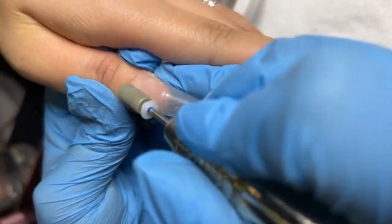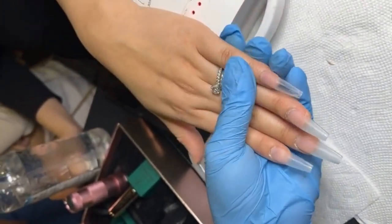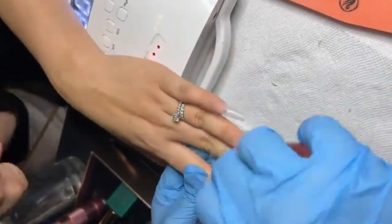See that cuticle is gone now. I'm improvising just a little bit. And then it's ready to apply gel. Do you want to apply clear gel on it, or do you want to have a color? Oh, color. Let's paint a color.